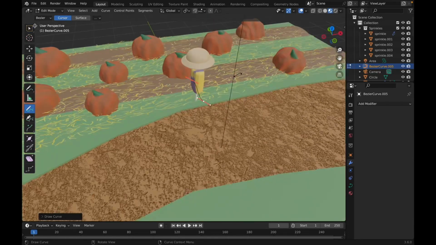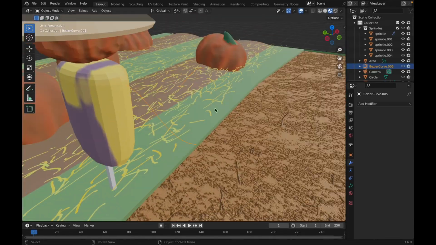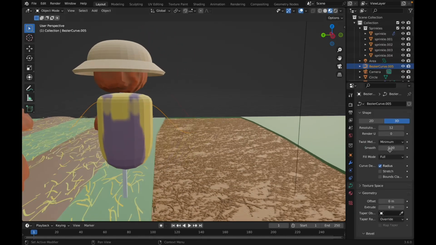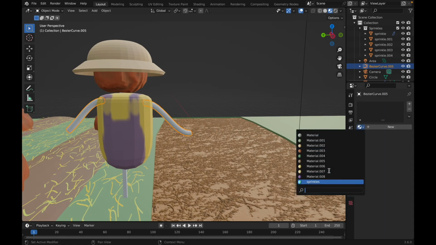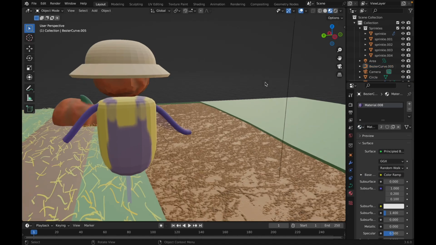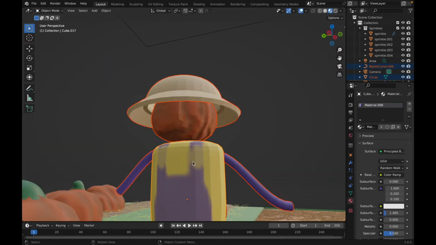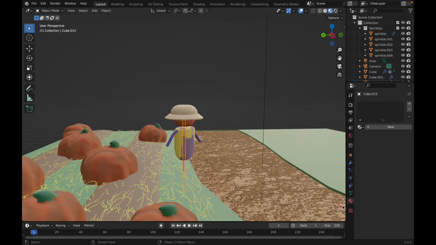Now for arms, I'm going to use my favorite tool, that is drawing curves into existence. Just realign them there. Realign the other side. That looks okay. Now if we bevel them up, that's exactly what I want them to be. That's good. The scarecrow does its job. I'm going to parent everything to the body and rotate it a little just to make sure everything's not so straight. I like that. That is good.